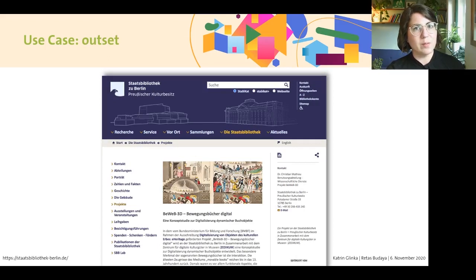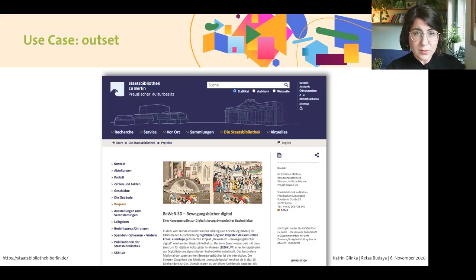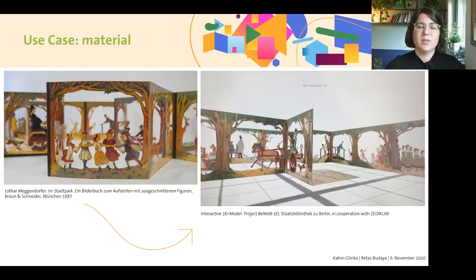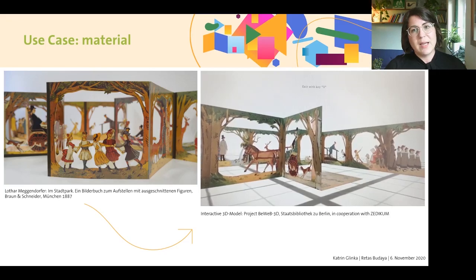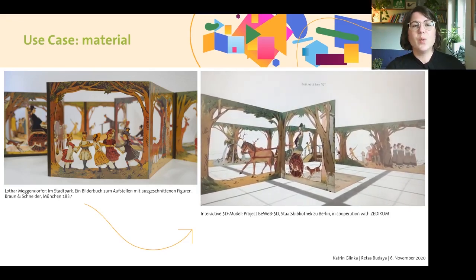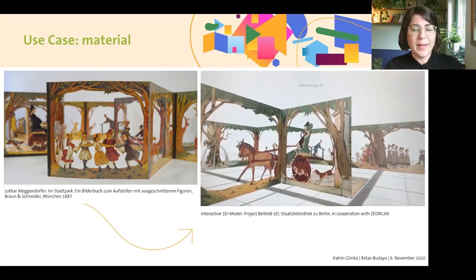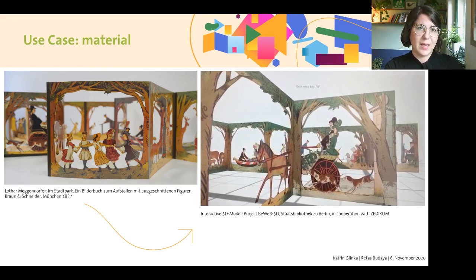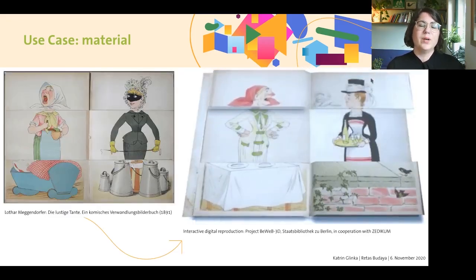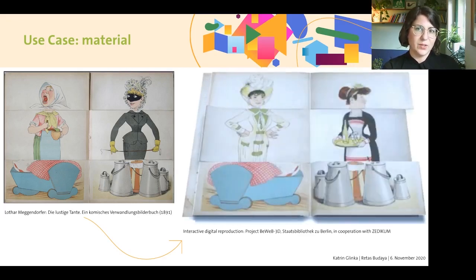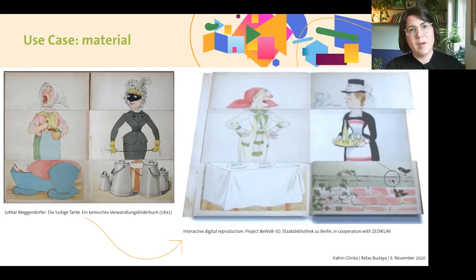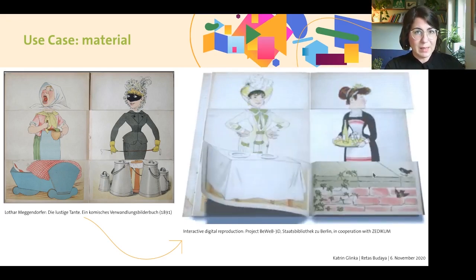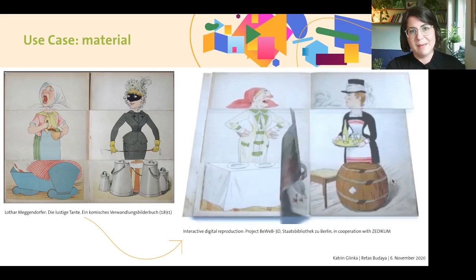I came across a project at the State Library in Berlin that was just finishing up a feasibility study regarding the digitization of movable books, such as pop-up books or other paper-engineered objects. My colleagues from the State Library had looked at the different interaction techniques used in the movable books and tried to figure out a way to also preserve that interactivity in the digital surrogates. They ended up using game engines to do so, recreating the movable parts and interactions of the original books, and the results were published under open access principles, which allowed us to reuse the material and create something completely new.